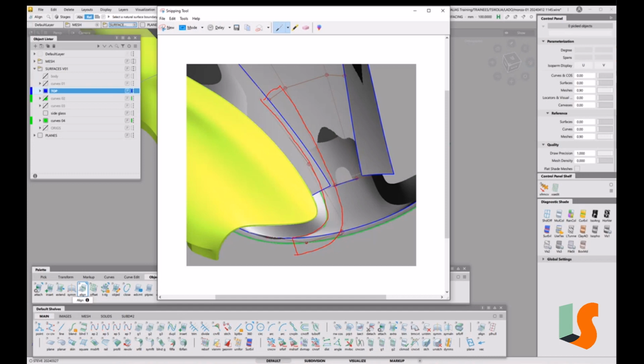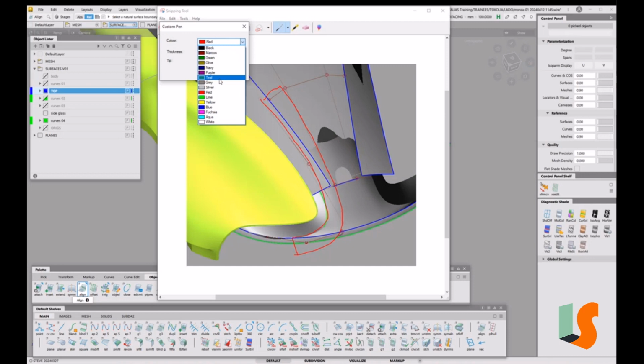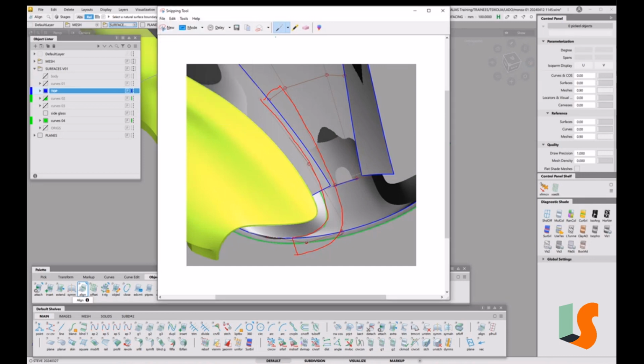The difficulty, and I really haven't thought how this is going to work, is going to be, well, I'm actually thinking of it at the minute, but if I choose another color here, the difficulty is going to be along this edge. Because that's going to be an intersect between this red surface and that back surface, we haven't got any control over it, or direct control, which then means it's probably going to have a bit of a wobble in it.